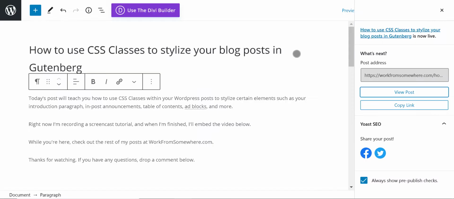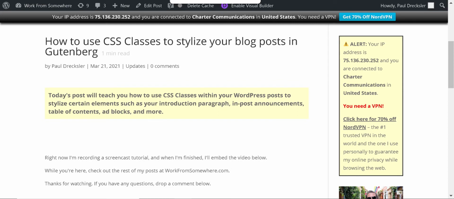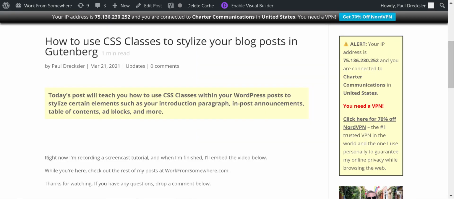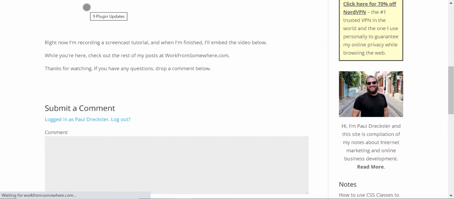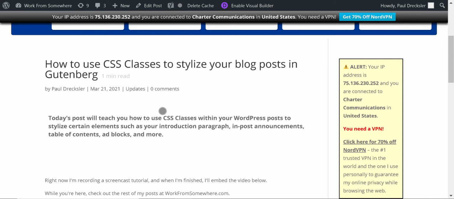And then in the back end of my website, when I'm writing the post, I've got a class called intro. So moving forward, if I wanted to, every time I write a post, I could just click on that first block, call it the intro class, and every single post is going to have this. So in the future, I decide that I don't like the background, or I've decided to change the colors of my theme and I want to go with a different background color. I can just change the intro right here, hit save, and it's going to change it on every single page, not just this one.